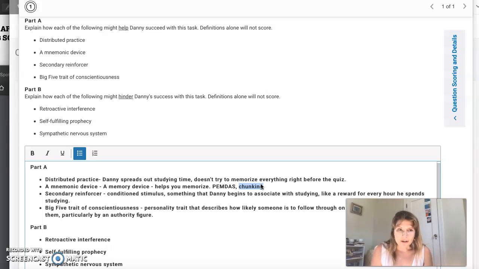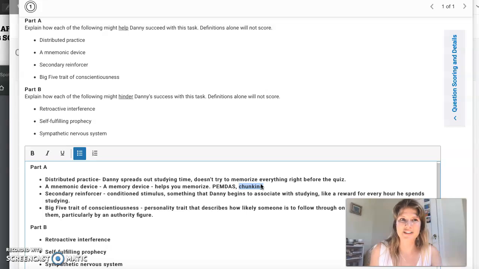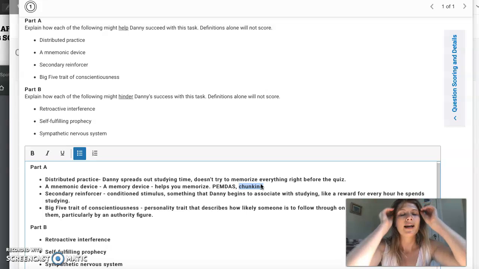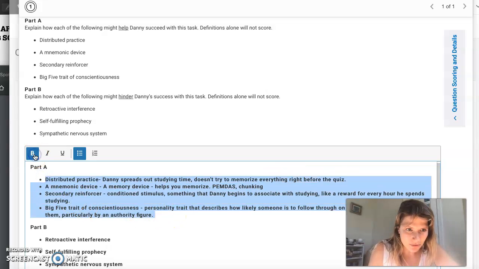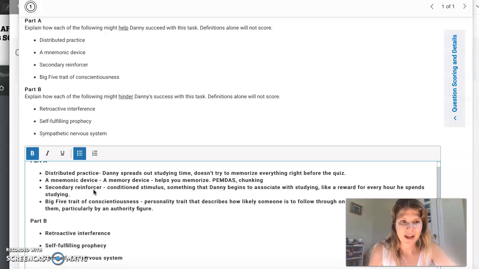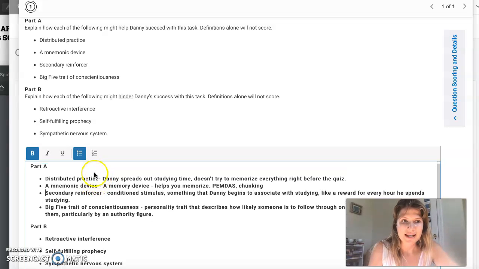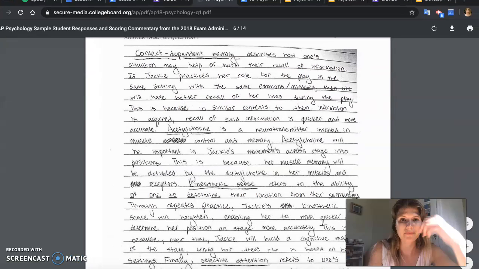Okay, let me model for you. I'm not going to do all of these, but just watch this for as long as it's helpful. I will show a few of them, how I would type up my final answer. I wish I could make this not bold, but because I copied it, it's bold. Okay, we'll survive. Using that same structure, I'm going to look back quickly at how she structured it.